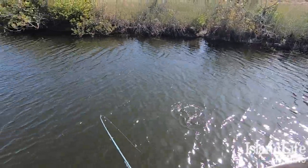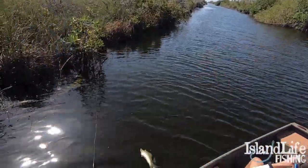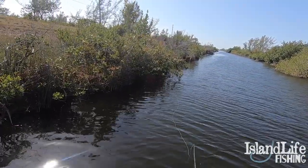Alright, you guys, I had the GoPro off, but just tied on a new fly and I got a largemouth on now on the 4-weight. Just a wee boy. Bigger one's coming. These trees, bro, it's these trees. Every little one of these little overhangs has a freaking nice fish on it.